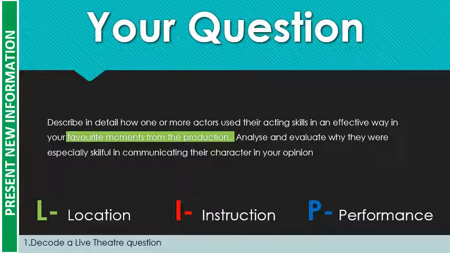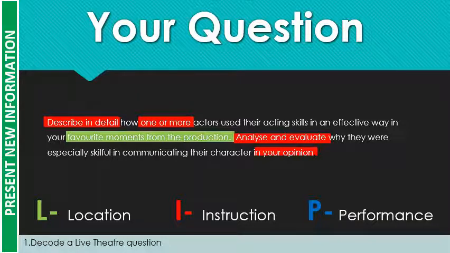We looked at various moments when we were writing our live theatre notes. The instruction, the things you have to do. So describe in detail. So remember that vivid detail. If you haven't described in vivid detail, you can't have the marks. It wants you to talk about one or more actors. So it's saying you should talk about one or more. Okay. It's asking you to analyze and evaluate. And again, in your opinion, not the little old lady sat next to you, but from your perspective. Now, in English, they ask you not to talk in first person. However, in a drama essay, you can say I. That is the question that you are going to be answering.